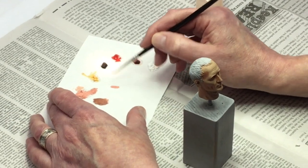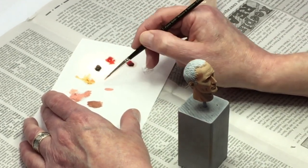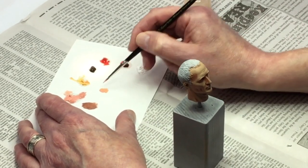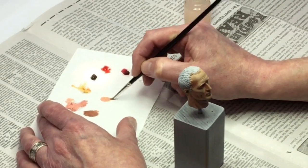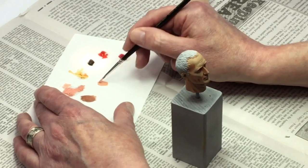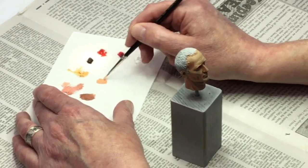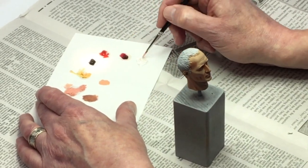Okay, the first highlight is going to be Flesh Tint and the June Brillant and a little titanium white. And the mix, you want the mix to tend more towards the pink than towards the yellow. Otherwise it looked like he had jaundice.